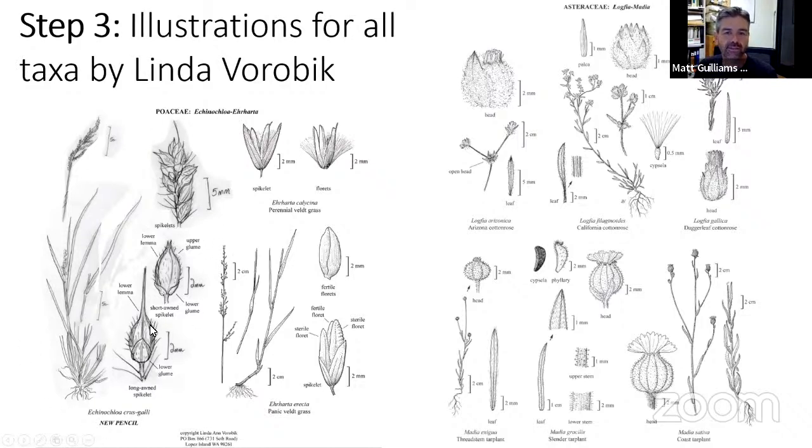And she'll submit that to me and Kristen and Steve. We'll look it over, suggest changes, either to the labels or there should be a little bit more hair right here, those kinds of changes. And then she'll ink it. And so every single one of those 1,060 taxa has got a bit of line art that has gone across Linda Vorbeck's desk.